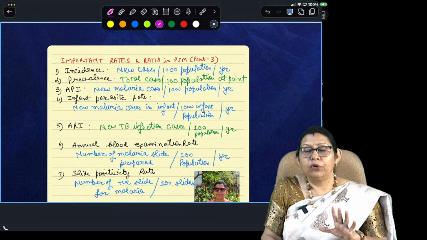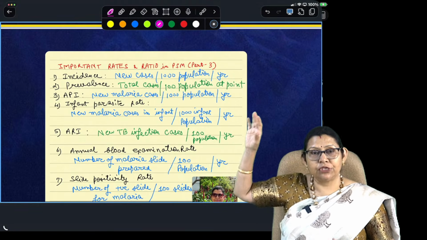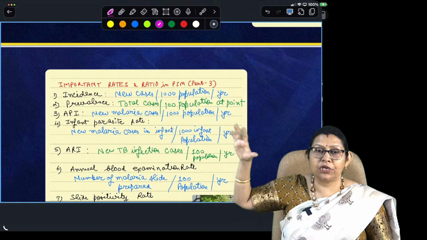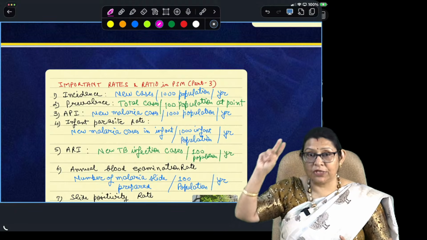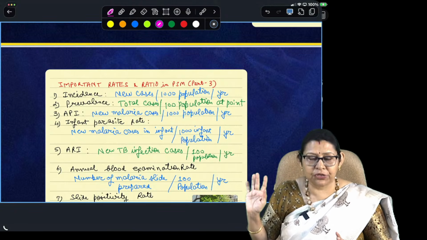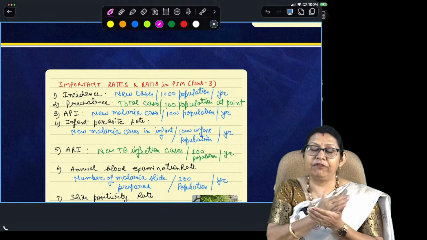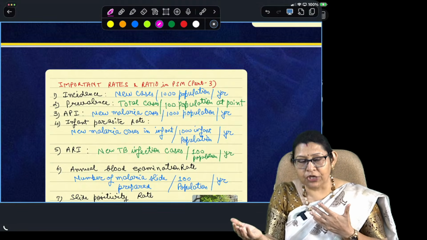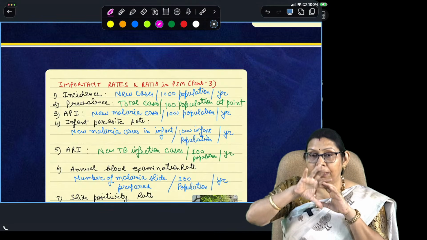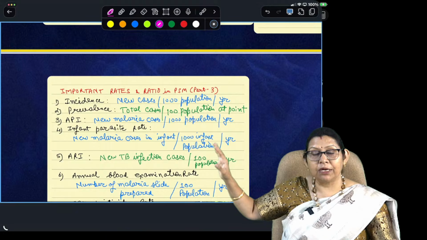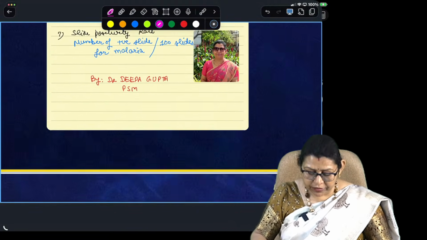तो आपको numericals पे फोकस नहीं करना है, आपको सिर्फ formulas पता होना चाहिए, आपको definitions पता होना चाहिए कि कौन सी value we have to express in 100, कौन सी value we have to express in 1000, because this is a very important catch in the calculation. Values तो कुछ भी हो सकती है, numerical में values changing, the numerical is changing. So you are not going to mug up the answers, you are not going to mug up the numerical, you are just going to mug up the definitions and the formulas. ठीक है, so this is very important.